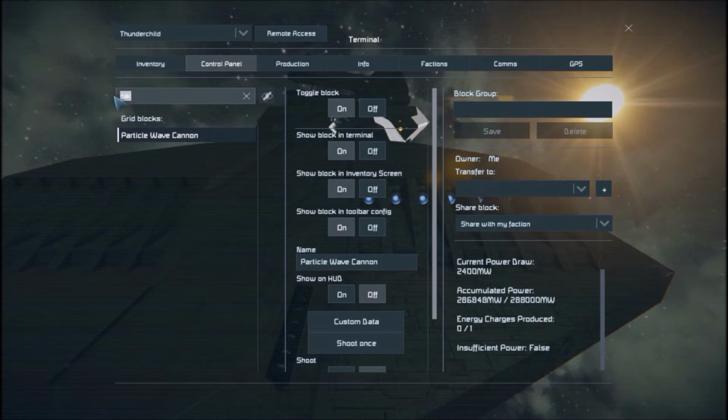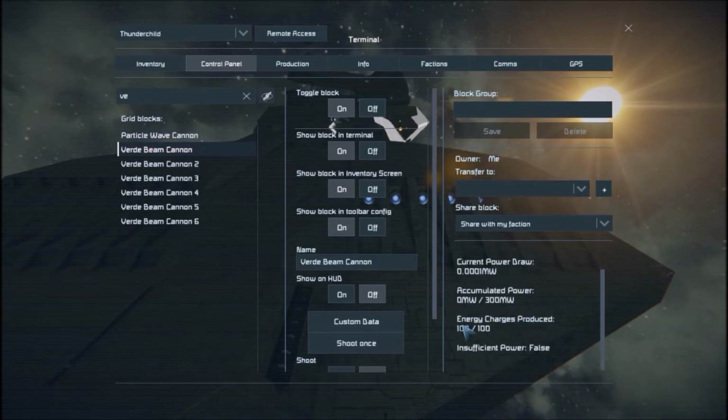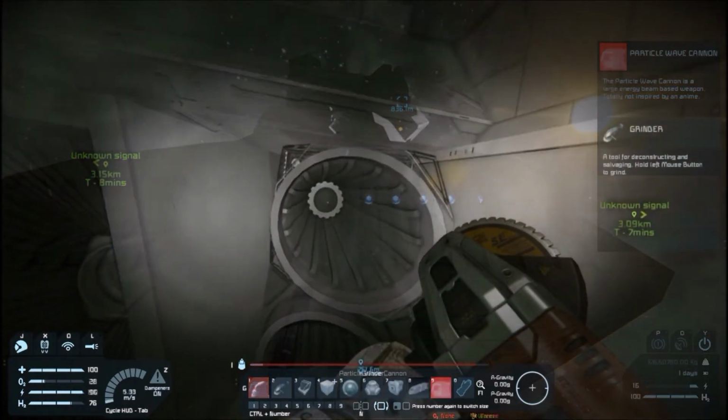So, next up, let's look at the Verde. They're set up very similar. They have an idle power draw of practically nothing. They charge for 100 units, and the max draw, or targeted draw, is 300 megawatts. And I'm not sure what the actual draw is when you fire them, but it's not that much because it charges up quick.